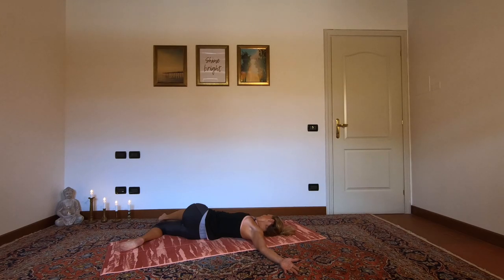Do you have any differences between the sides? I noticed, for example, this side is much tighter than the other side.